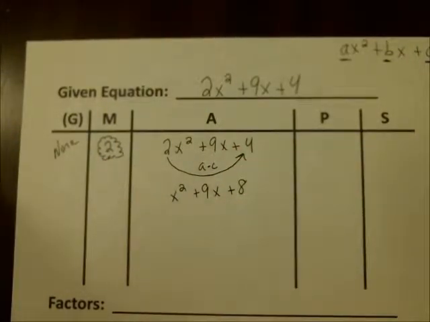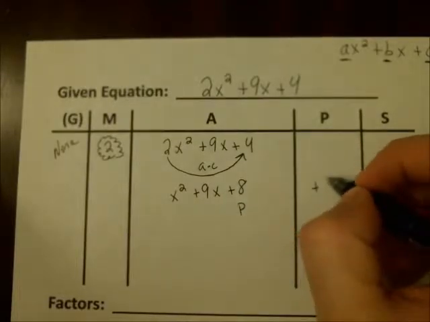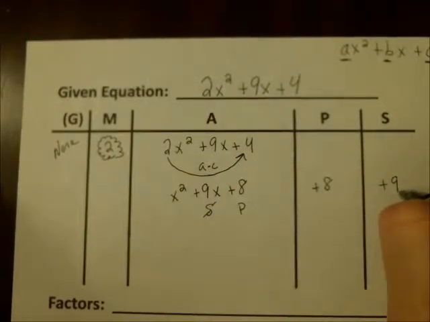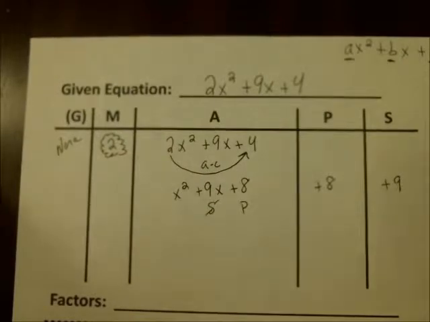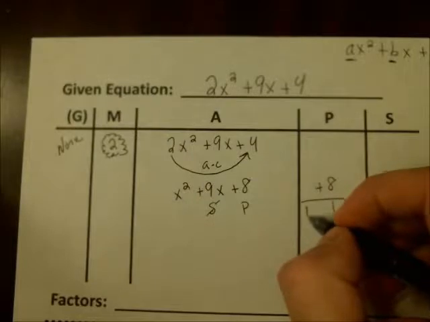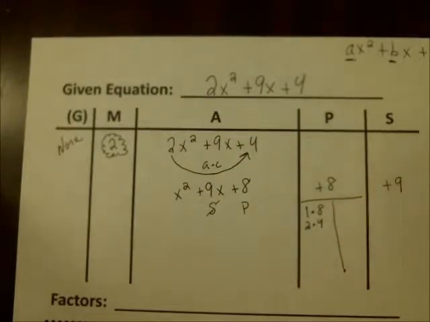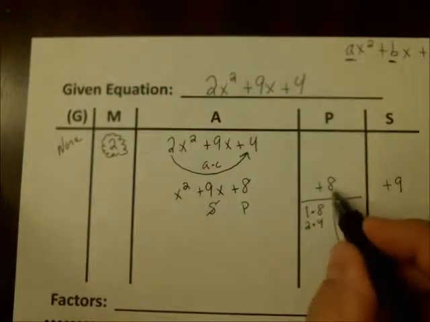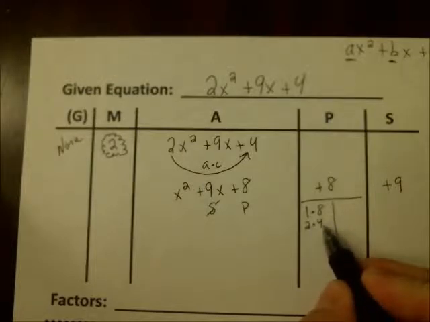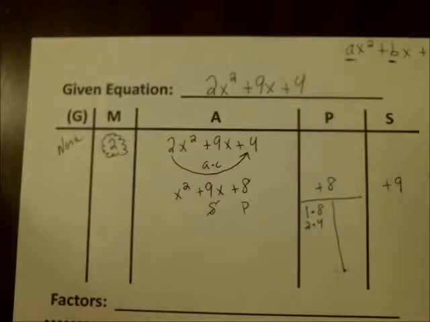Okay, so here we go. We're on a roll. Product term, here it is, positive 8. Sum term, here it is, positive 9. Let's first start with the product. How do we get 8? Low to high. 1 times 8, 2 times 4, 3 times, nope, 3 doesn't work. 4 times, oh, yep, but I'm starting to repeat my numbers again. So I stop.